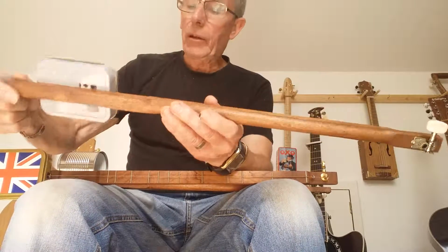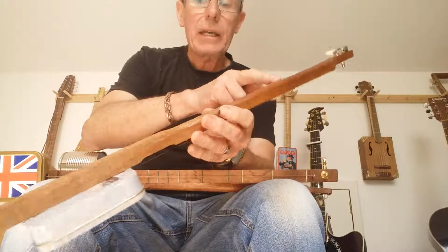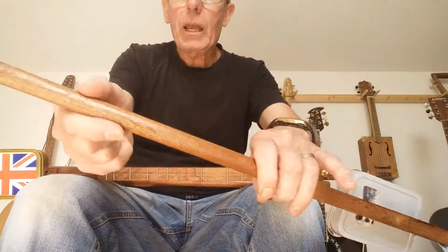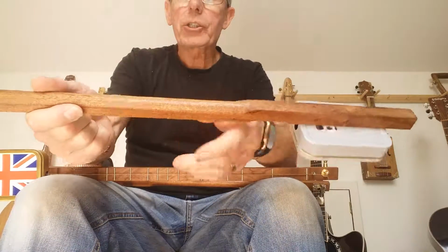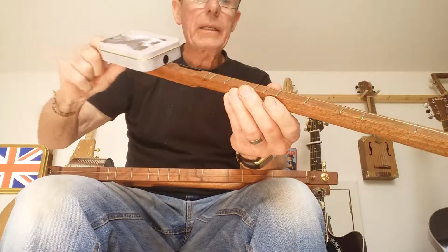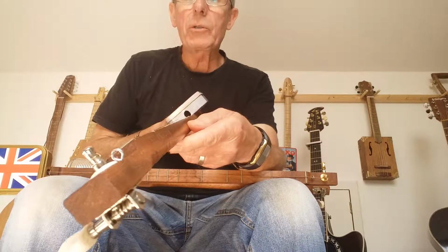They're well made though, they are not a toy. The wood in each case is sapele mahogany. It's all nicely smoothed, shaped and oiled, so there won't be any bowing of the neck or twisting. It's a really good hardwood.